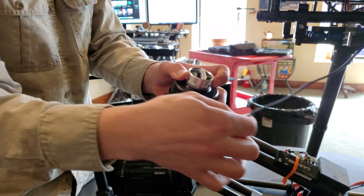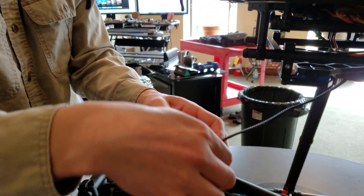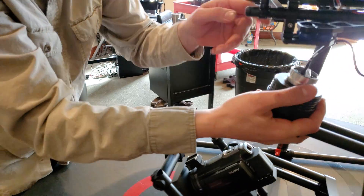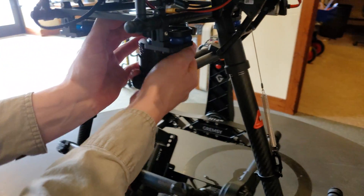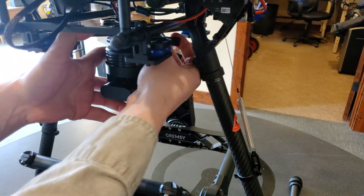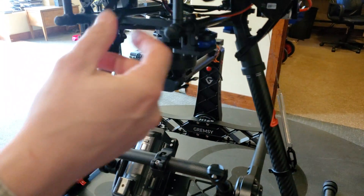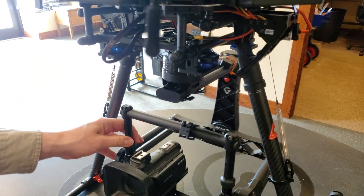When it comes time to put it back in, match your colors — it's color-coded in there as well — pop that on, pull your cable through, press your button. Now you're locked in place and then the final clamp to get you on there. Just make sure your cable is not going to get snagged up in anything. Everything's free and clear, and that's just about it.